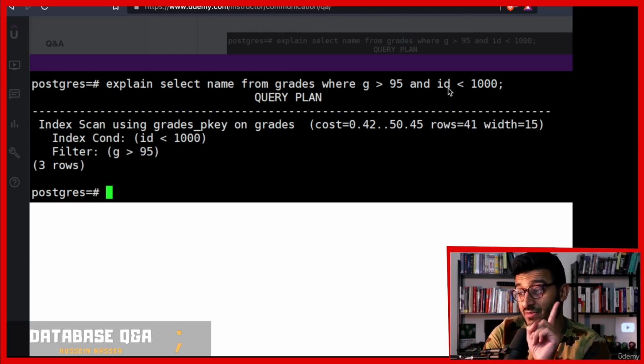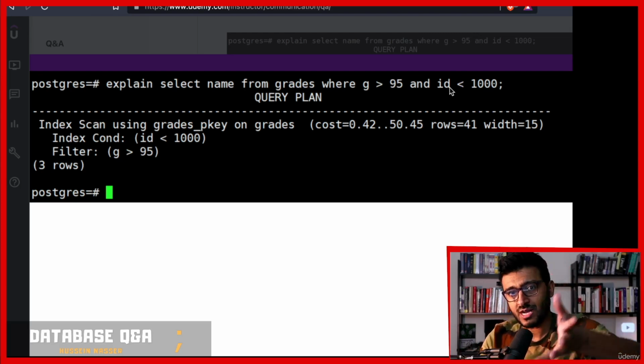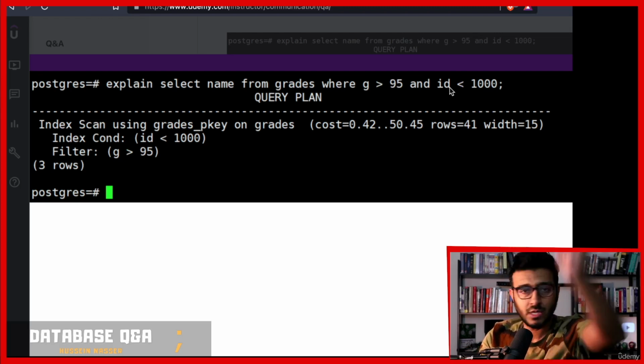That means the values we're going to look at must be between 0 and 9999. We will only need 999 rows at maximum. So the moment Postgres realizes that it's only going to work with 999 rows, it automatically flips.